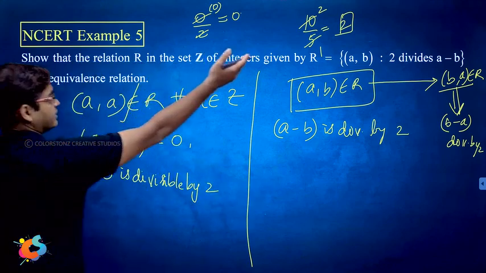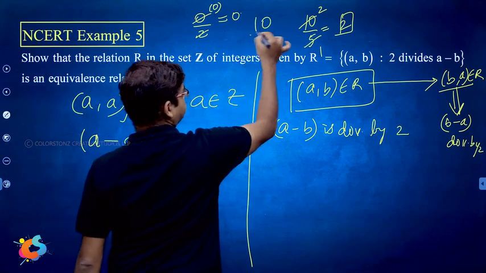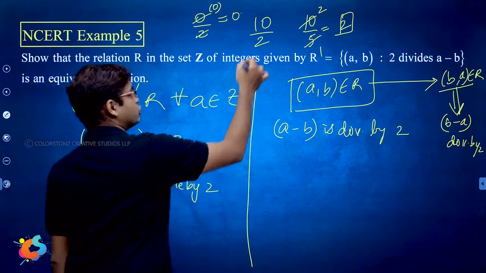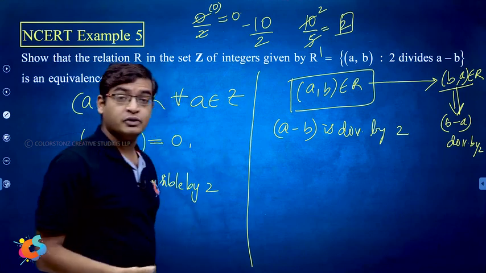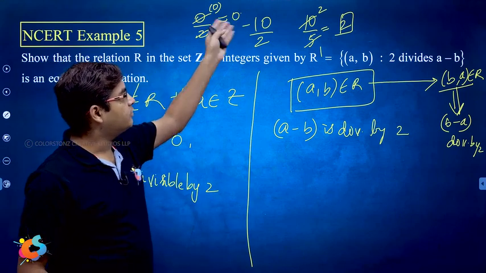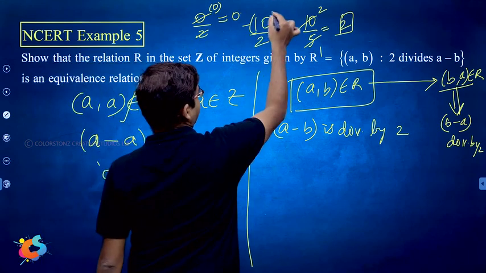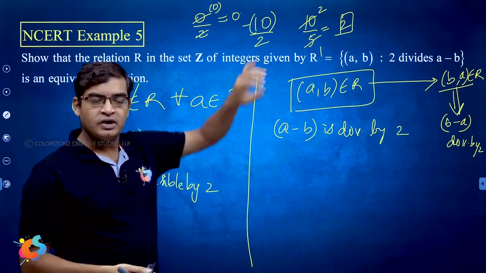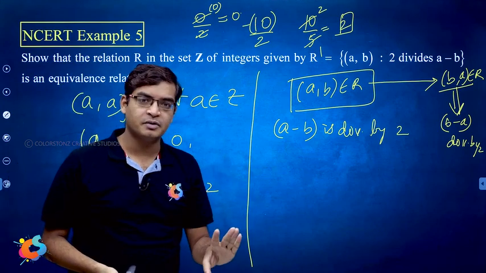Okay. So like this only. Let us say, for example, if I say 10 is divisible by 2, correct? Okay. So is minus 10 divisible by 2? That is also correct. If 10 is divisible by 2, because of minus, nothing will change, right? Minus means minus 1. So if the number is divisible by 2, then minus of that number will also be divisible by 2.